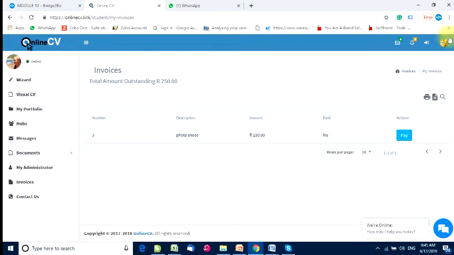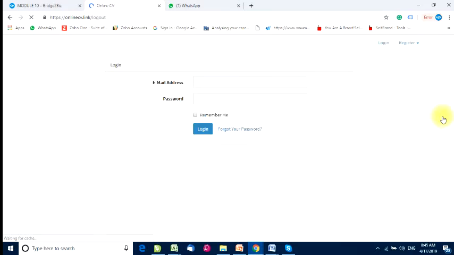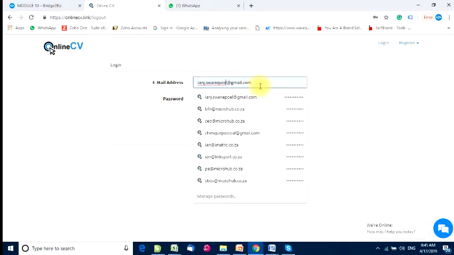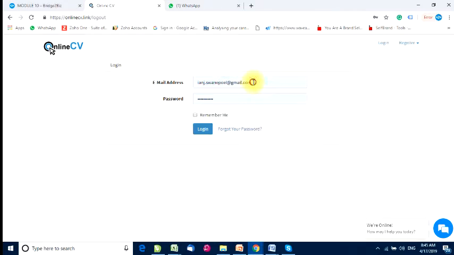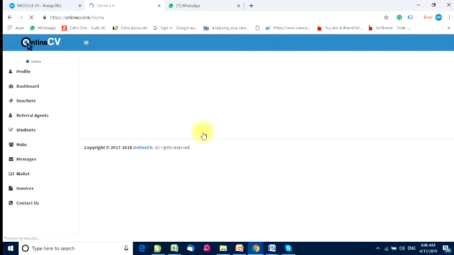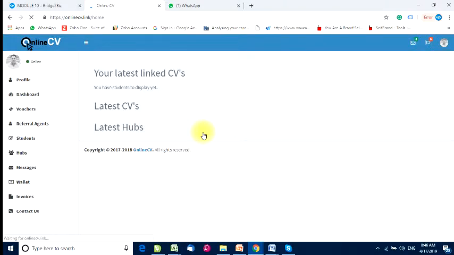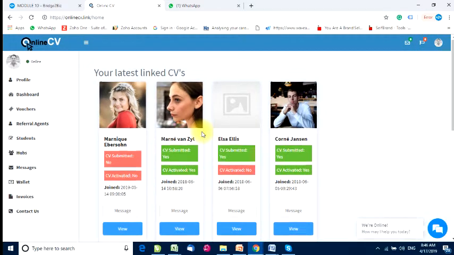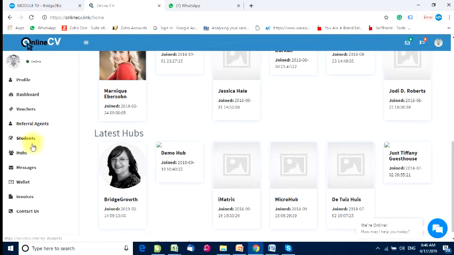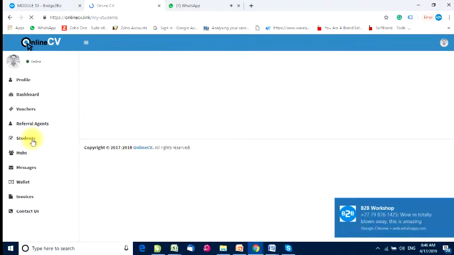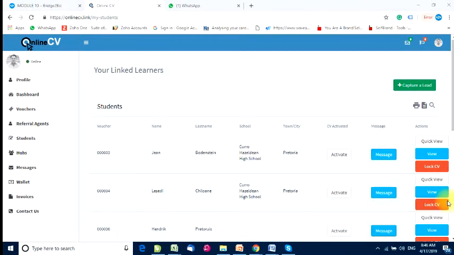If you are an administrator, so I'm logging out here, going to log in as an administrator. So if I work for a student, say for instance I've linked her to my system now, and she's one of my students, and I'm doing additional work for her.